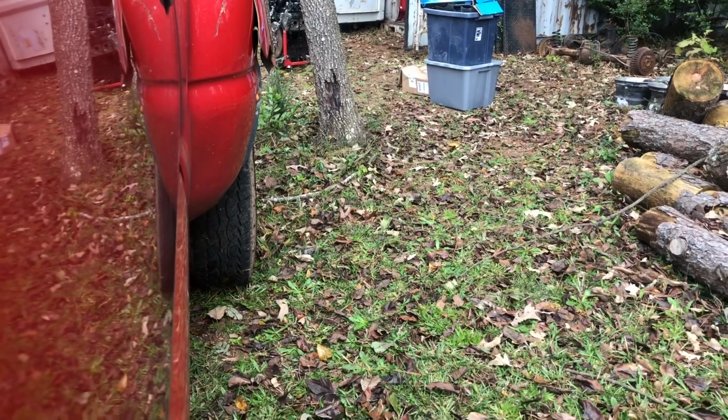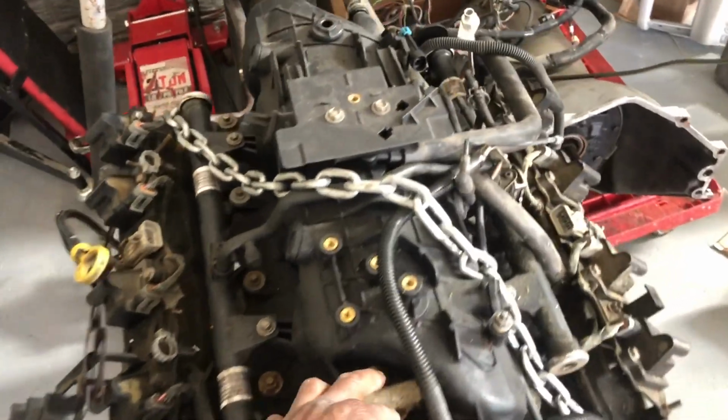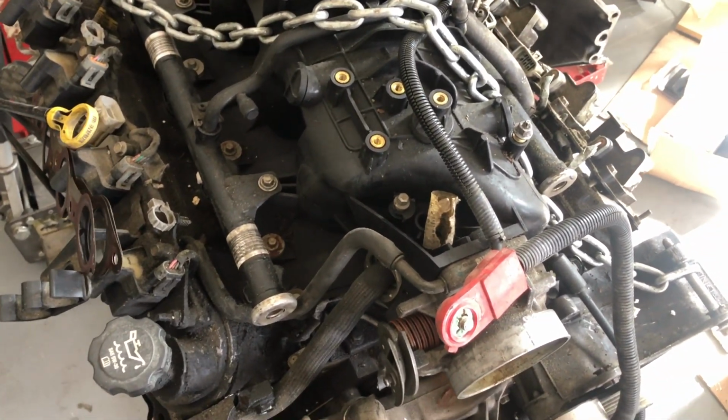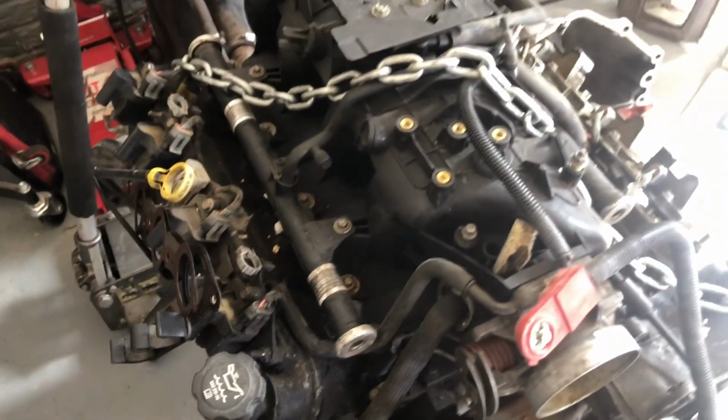Oh man, that's funny. After a whole bunch of work, I'm tired, but I got the motor in here. So we got the 5.3, I believe. I still got the paperwork for this engine too in my office. I believe the evap went right there. It broke off. Dang, that's something I gotta figure out. It looks like I could just get another evap, take this out, put the clamp back on.